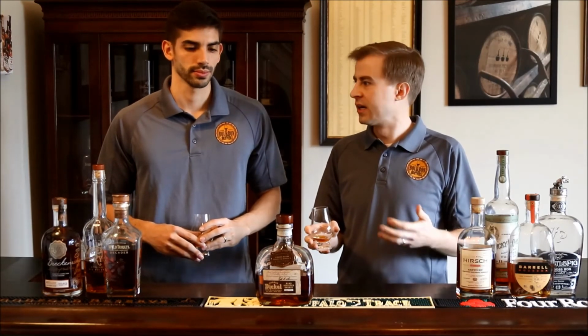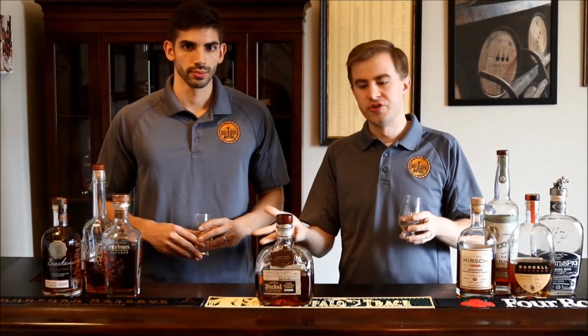We would like a few more flavors than the corn. I think that would definitely help bump it up. It's at a good price, though, and it's something that's fairly accessible. They do sort of that store or restaurant-type barrel pick, but they also just make a regular hand-selected barrel. So there's definitely a lot of this out there that you can get your hands on if you want to.